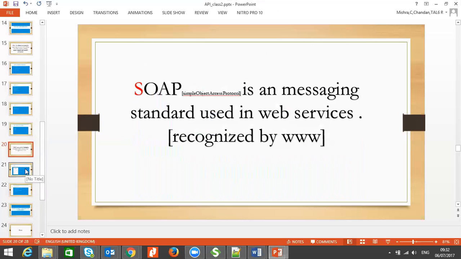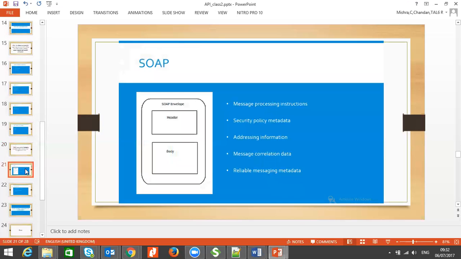There are two things SOAP deals with. One is the SOAP request, another is the SOAP response. So let's understand the request part. How does the request look like? The request is embedded inside an element known as the envelope.